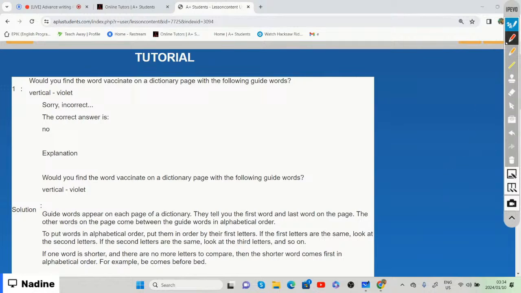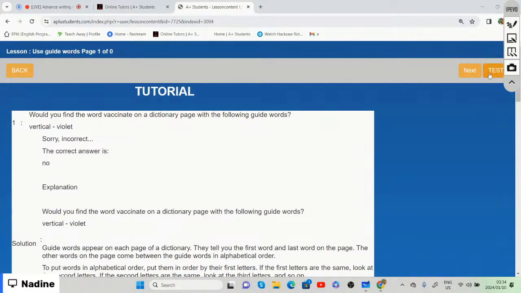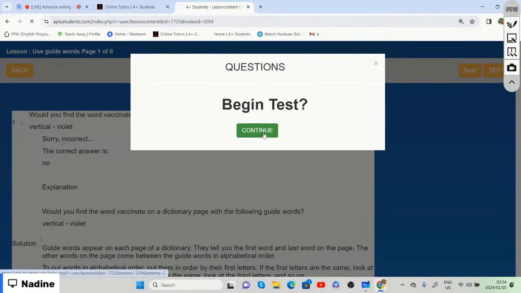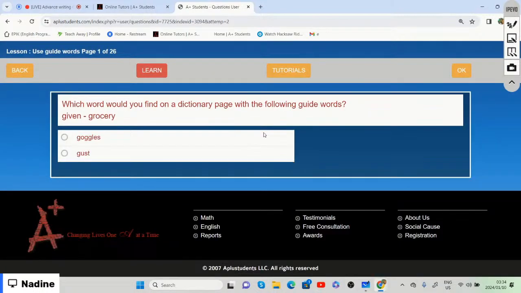All right. Now let's go to our test. So we now need to say which word would you find on a dictionary page with the following guide words. Our guide words are given and grocery.